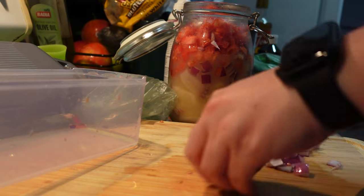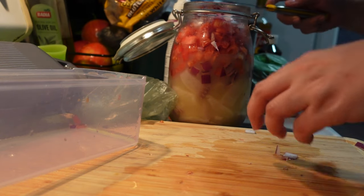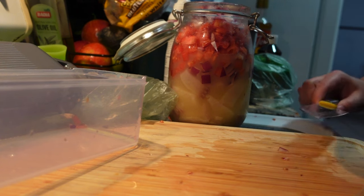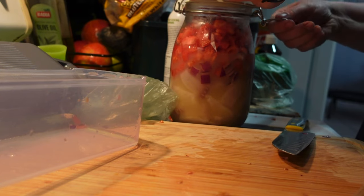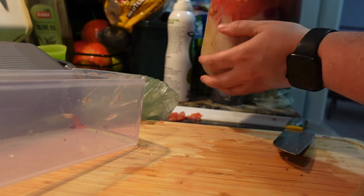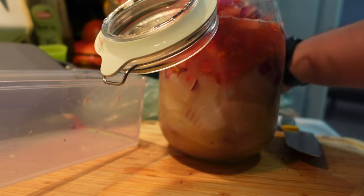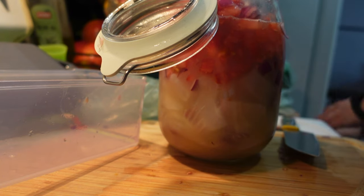And now here's where the brilliance of my plan gets a little bit muddy, because the jar's getting pretty full and I still have to put jalapenos in here and the cilantro and presumably mix this up somehow. And the mixing bit is the bit that I'm like, how is that gonna happen? Let's try our best. I might regret this, but is there even really a way? It doesn't seem like it. I think I'm gonna have to mix this up in a bowl of anything and then put it back into the jar once it's all mixed up. So I'm gonna clean up this mess I made here a little bit and I'm gonna do that.